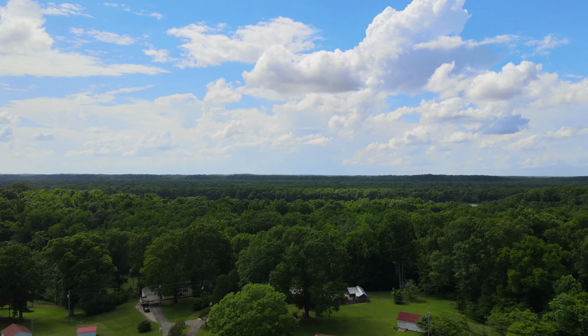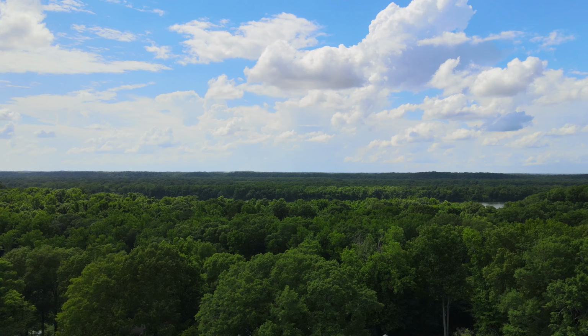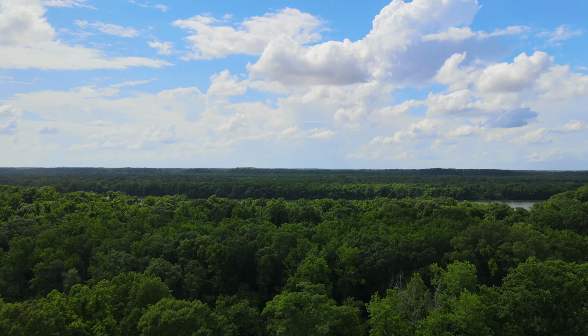Get to see how good that looks. Look at the cloud detail. Look at all the value that that HDR, high dynamic range, adds.